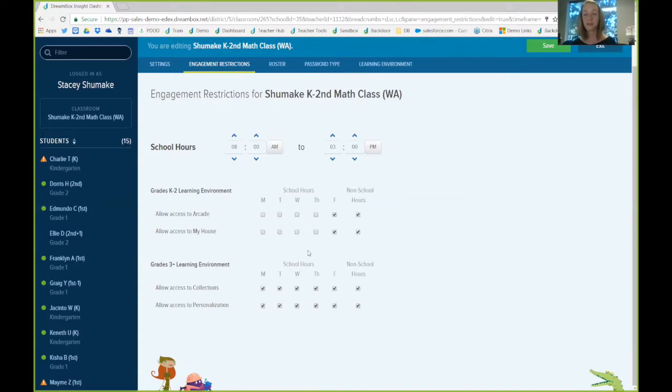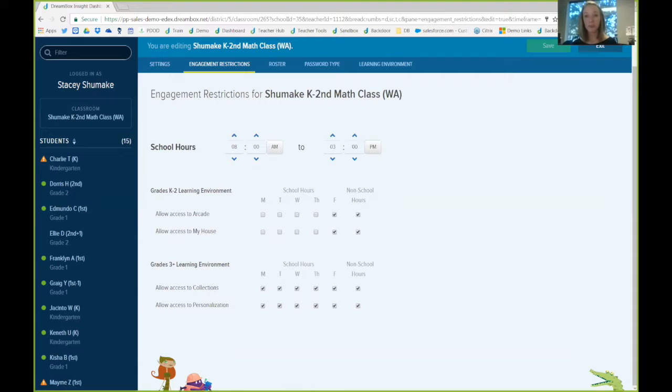Now there are a couple of different ways you can address this. I know we walked into some classrooms yesterday where the teacher told the kids that they had to collect 6 more coins in order to get into those arcades. So that was a way that the students were goal setting and self-monitoring before they went into those engagement areas. Another option is to do exactly what I've done, which is to uncheck the boxes for certain days of the week. To limit students' access, I just click the save button, and now my class can't have access Monday through Thursday, but they do get a bit of a reward and time to spend. They spend some time spending their coins and changing their avatar on Fridays. So that can be really motivational and allow them to look forward to some of that Friday activity.